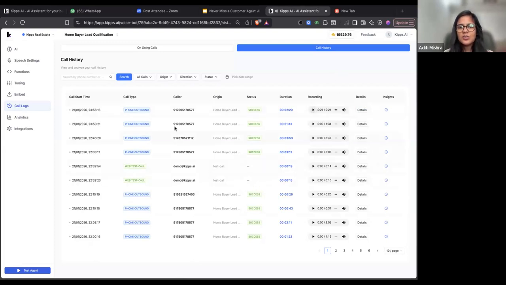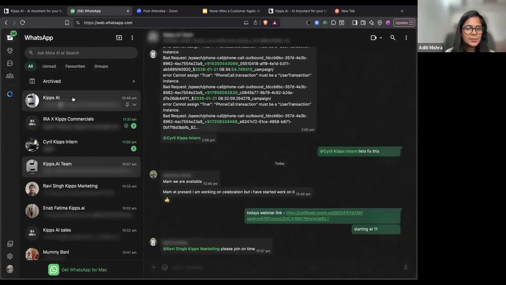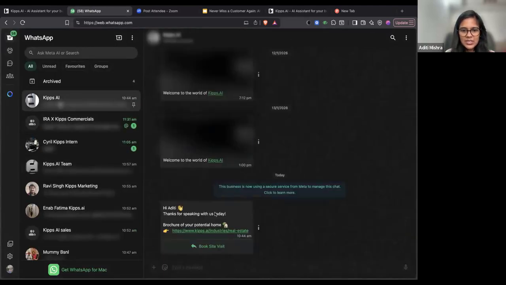So I hope you all could hear that. And at the end, it also talked about sending a WhatsApp message. So I'll quickly show you how that WhatsApp message looks like. So if you can see it here, after call. So that was a call to Anna, but when I did the call, this message looks like this. You can keep it small so that you don't go into a read more section. Thank you for speaking with us today. Here's the brochure. You can provide a link where they can look into the brochure, or you can send the attachment as well. And you can subtly put a book site visit link here as well, so that maybe if not in the first call they are ready, they can do it in the second call.